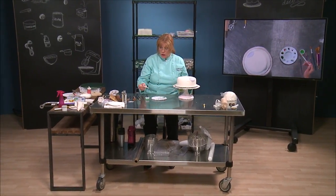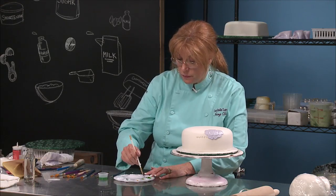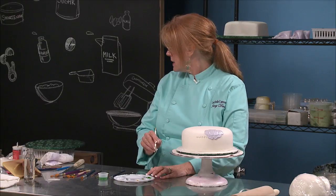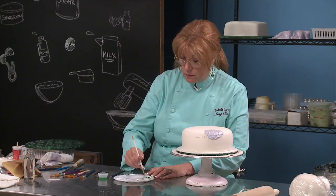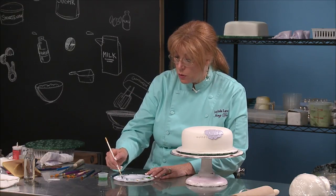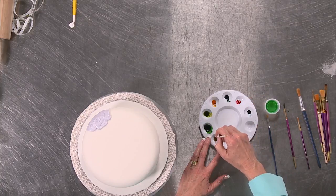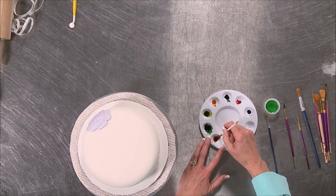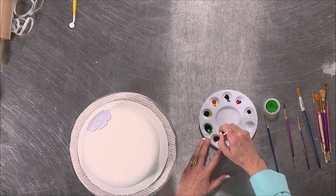Today I kind of wanted to do a little bit of a bamboo effect, because I did have a little panda and he didn't quite survive the heat we had, so we'll do him over. I got a little elephant but I wanted to do bamboo, so I'm going to add some of the pink to my green and that's going to give us kind of a browny color, or rust in that case. Let's add some more green.